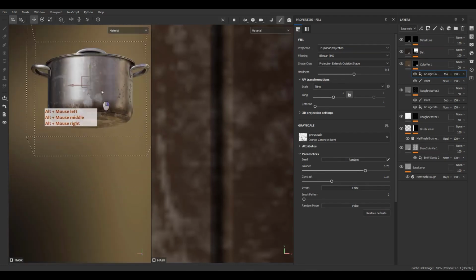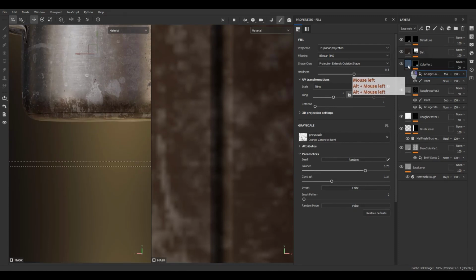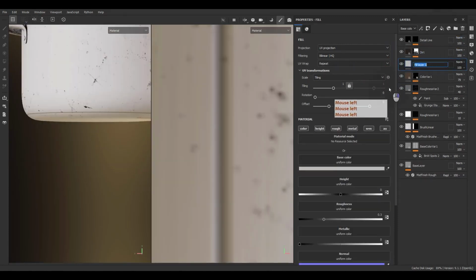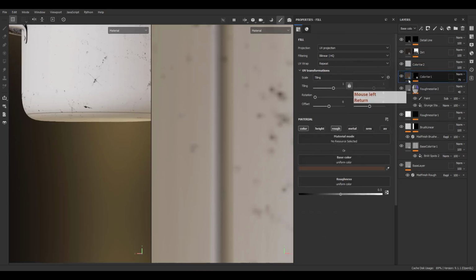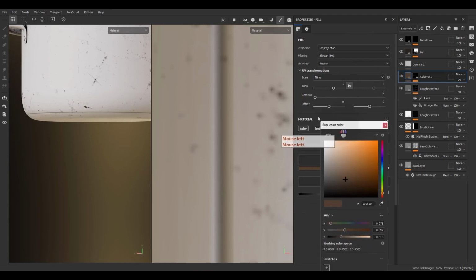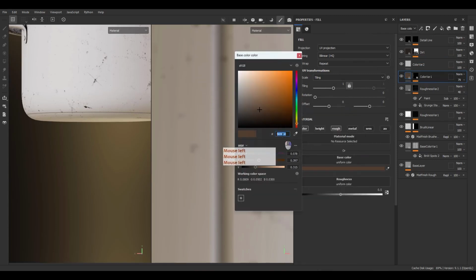Okay, let's add another color variation. I'm going to add color variation number 2, like that. And I'm going to copy this color code.